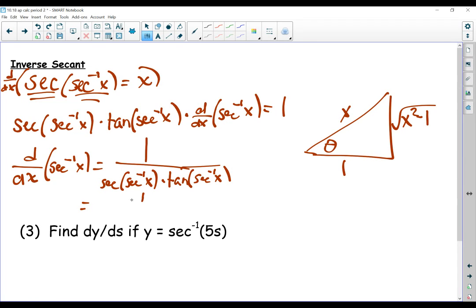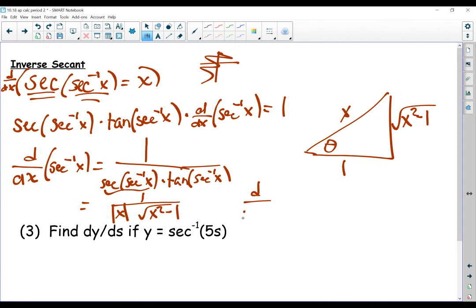Now, there is one little catch here that you probably didn't do, even if you figured out that this was just x, and that's the fact that we need to ensure positivity here because we want to make it match the function, and inverse secant is an increasing function. It increases the whole time. I don't want to draw it, so we just need to ensure positivity there. Okay, and then the tangent of that angle is just going to be the square root of x squared minus 1. And that is your derivative formula.